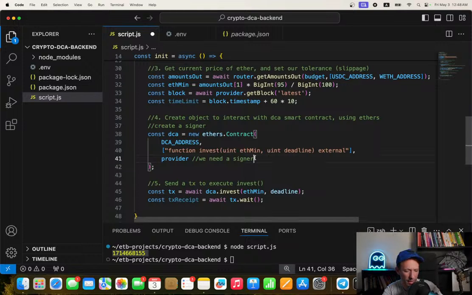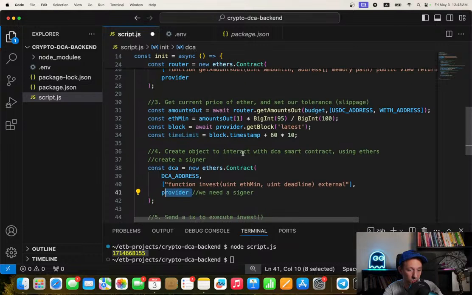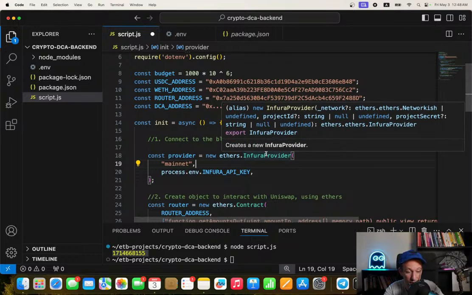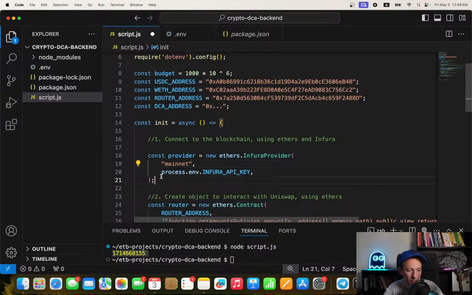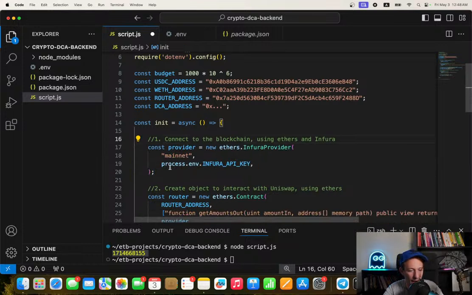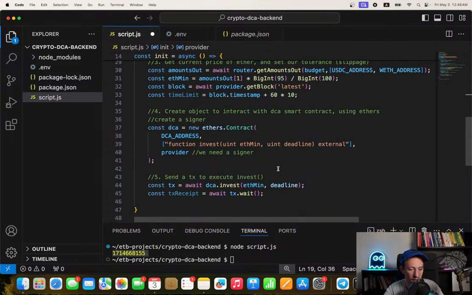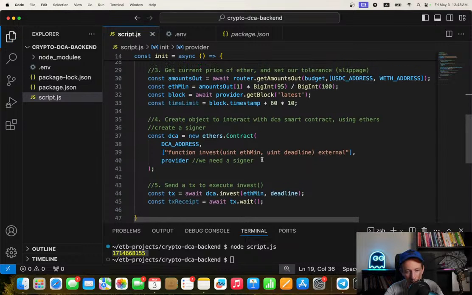And here, just a side note. We're going to have a little problem here because I said here that we need a signer, and this provider is not going to work. So we need another way to connect to Infura, and also we're going to need to pass our private key, because to send a transaction we need to spend Ether. So the final version is going to be slightly different here at the provider level. But anyway, this is all I wanted to show you today, because if we still do the thing with the forking, with Foundry, it's going to take too much time.